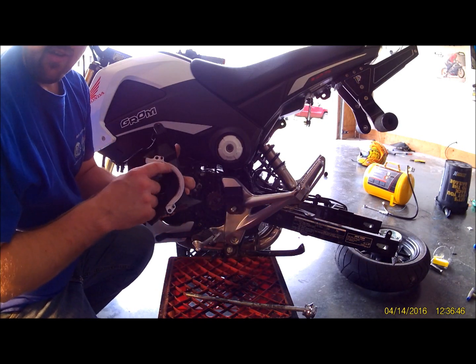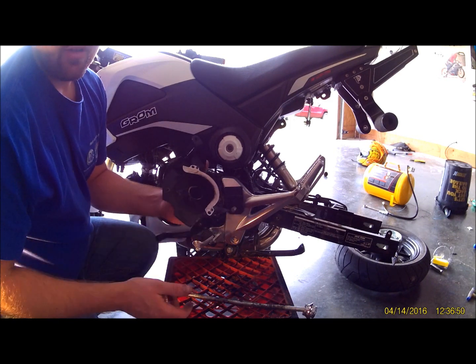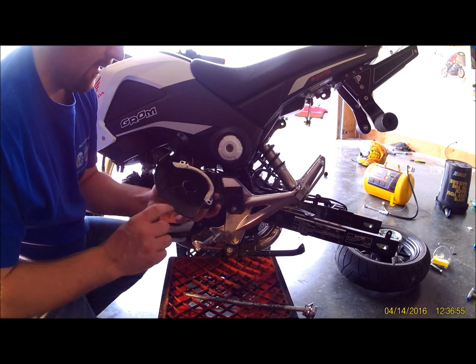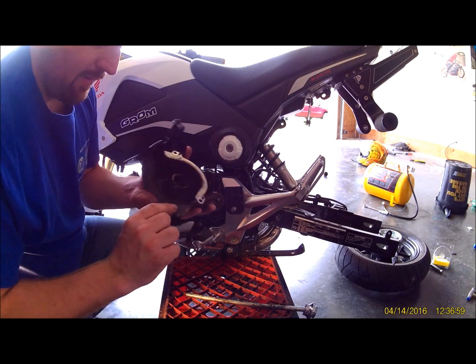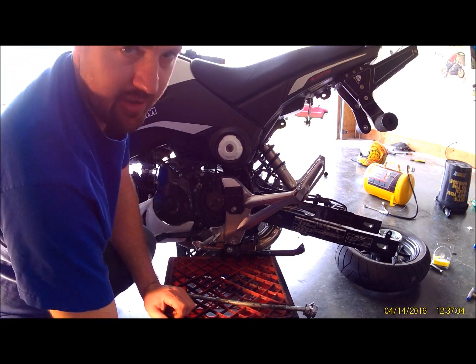Make sure you don't lose this. This is if your chain ever does break, supposed to prevent it from cracking the case. Doesn't always work, but it is a good thing to have. So make sure you at least put that back on, even if you don't put this cover back on, or if you do an aftermarket cover, make sure it's got that brace in there.